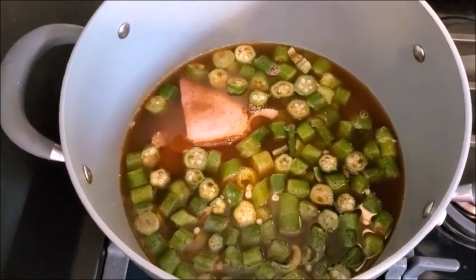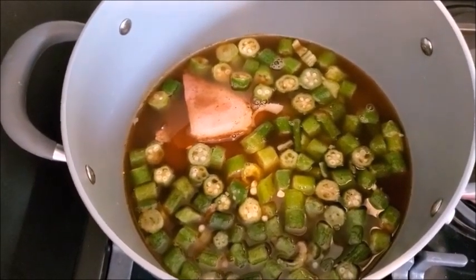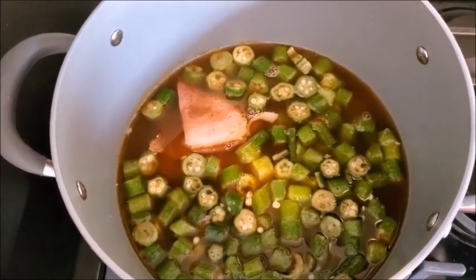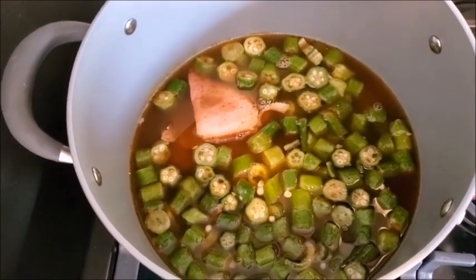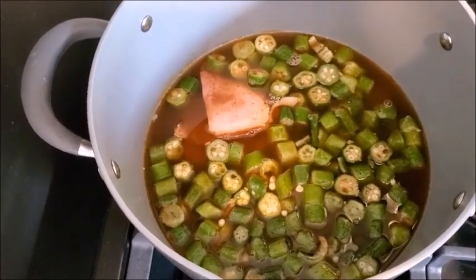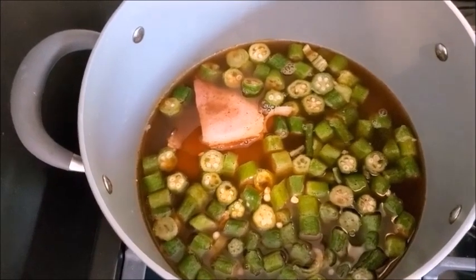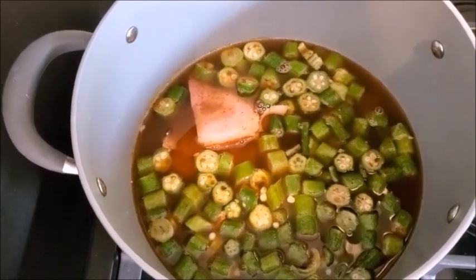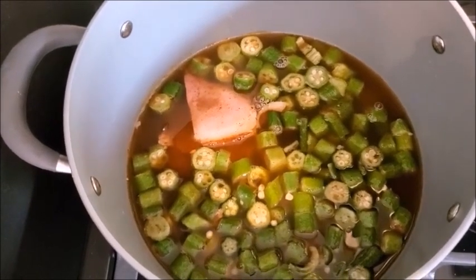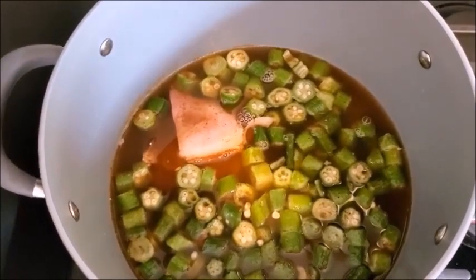That is ham. This is chicken broth that I started with, and I put some sage and some Lowry's seasoned salt. That was ham that I had left over from a ham that I had made, so those were slices of ham that I put in there. And it's frozen okra that I put in. So I'm doing my okra first. I'm going to cook it down some, and then I'm going to add my green beans to it later. Just trying something. Listen, I'm always trying something.